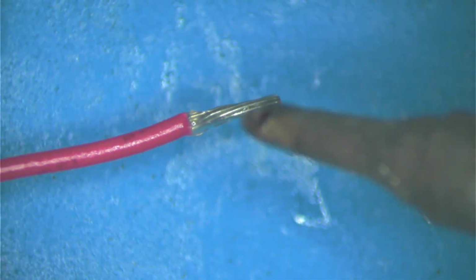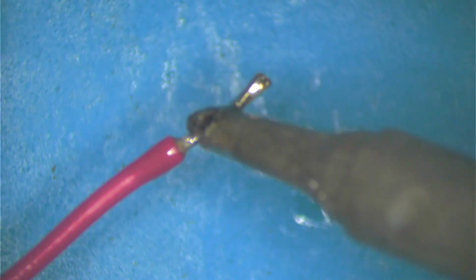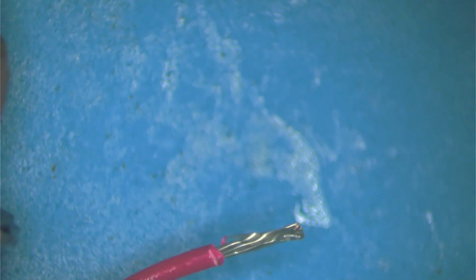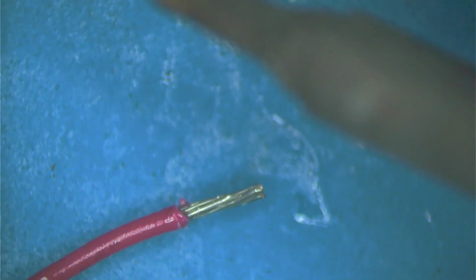Okay, I'm gonna tin them so that they become a solid object, so they're a bit easier to slide in because I'm using stranded cable. I would have liked to use solid, but I don't have any. I don't have solid this thin or this size to work. So basically, by just coating it with some solder, we're making it like a solid wire. And it will slide in and out of that slot for the chip, for the leg, much easier.